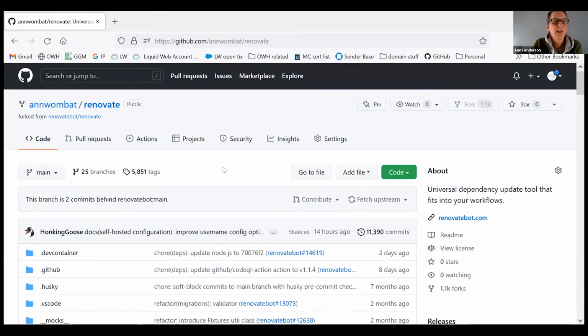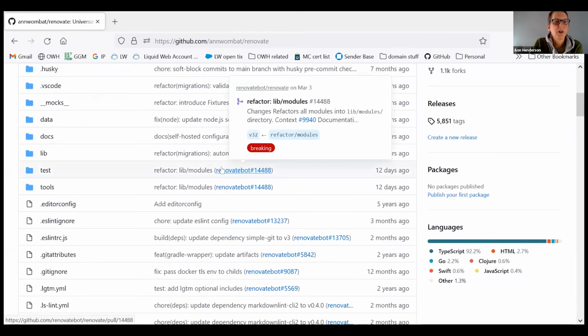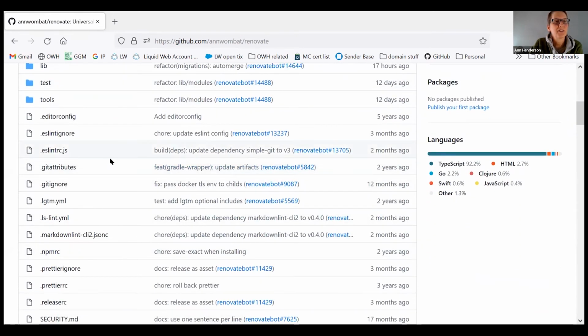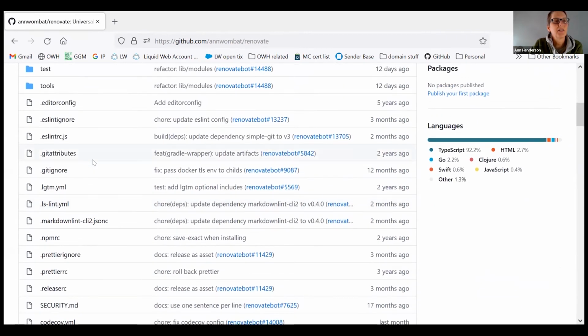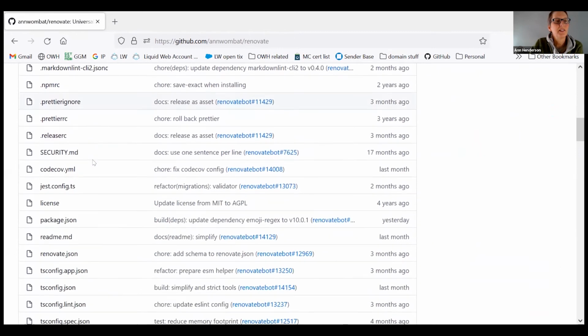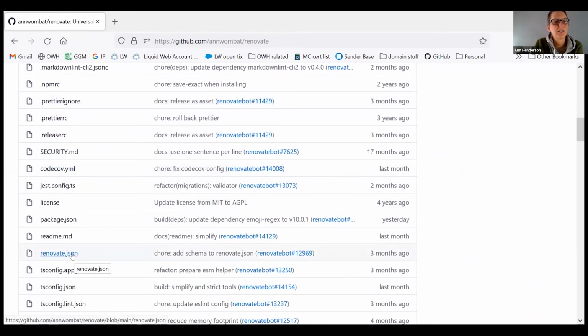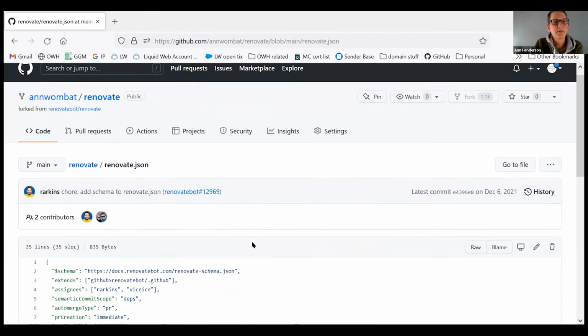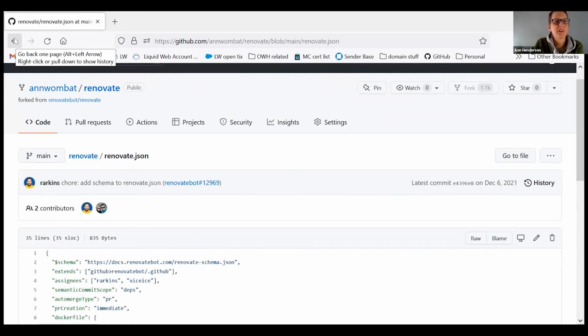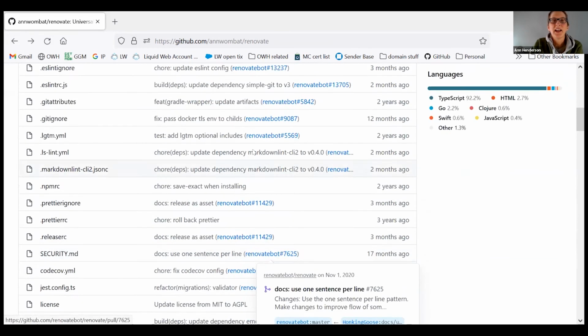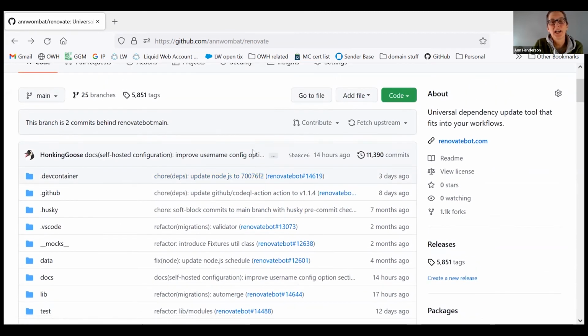That's the button for it. And now we can look at this person's code. There's lots of JavaScript code in here. There's a markdown file, .md stands for markdown. Let's take a look at one of these. Let's look at this JSON file. So here's some JSON coding. You probably don't know JSON. I'm not super familiar with it either, but that's what it looks like. And at the top here, you can see this is a very active project. There are 11,390 commits. So lots of people have been working on it.